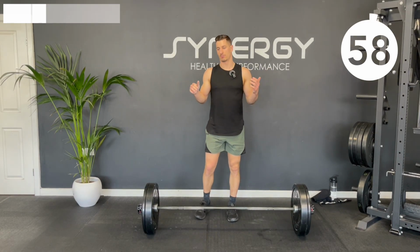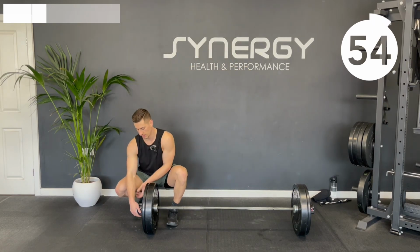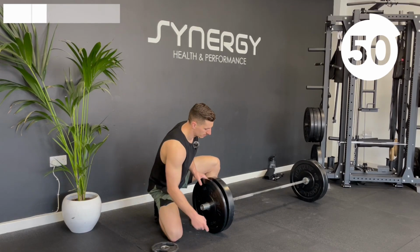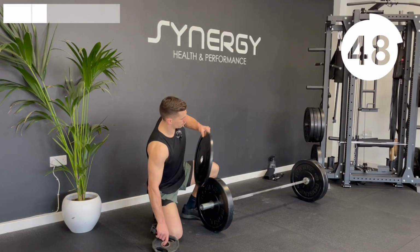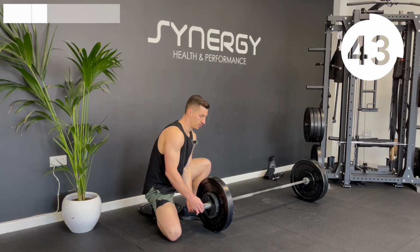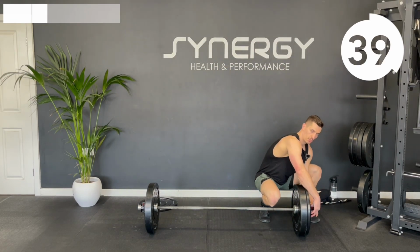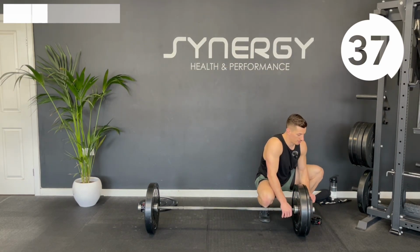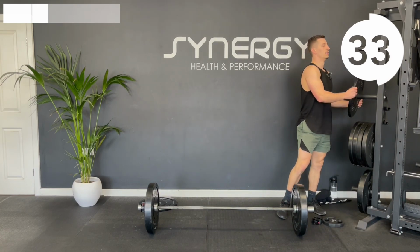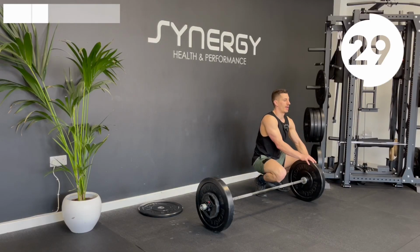So we've got a 60 second break to lower the weight. I'm gonna go down to 45 kilos. That's 99 pounds. But again, just pick whatever weight is right for you. I'm gonna have five new exercises with this lighter weight, starting with a hang clean.